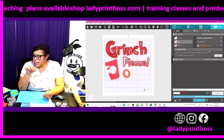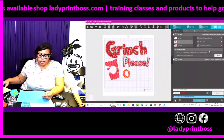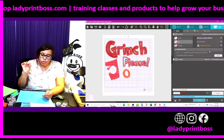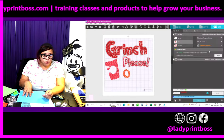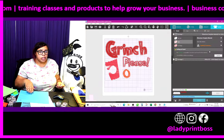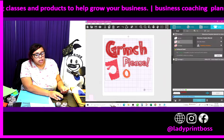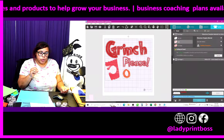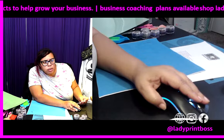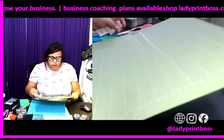Now, like I said, I noticed that it was actually cutting through the paper and whatnot. So I decreased the force to 30. Now I went back and reprinted one. This was my first one, this is my second one. So I may end up changing the force and decreasing the force a little bit, and I'll tell you guys a little bit about that and why. And I'm going to show you here on the mat.